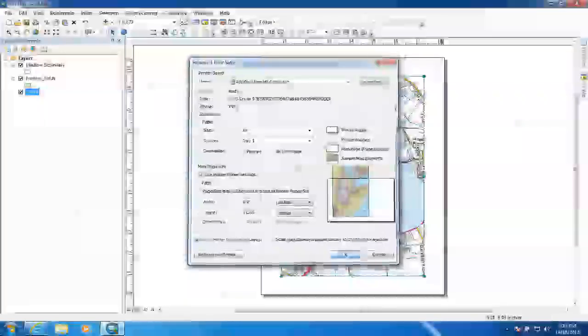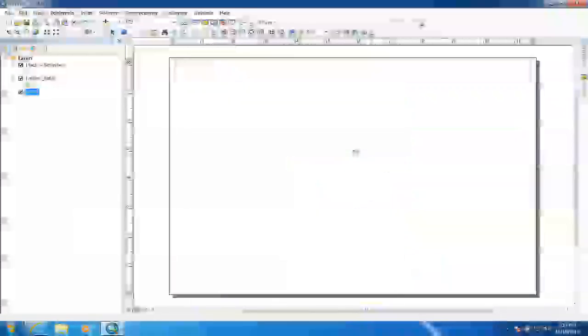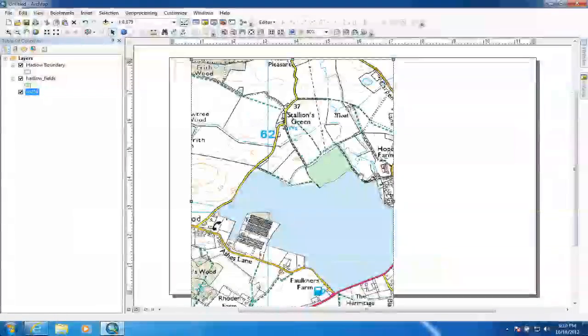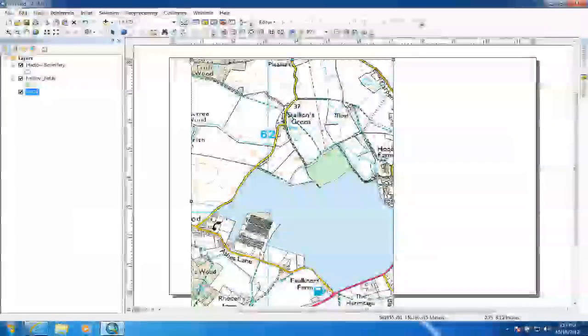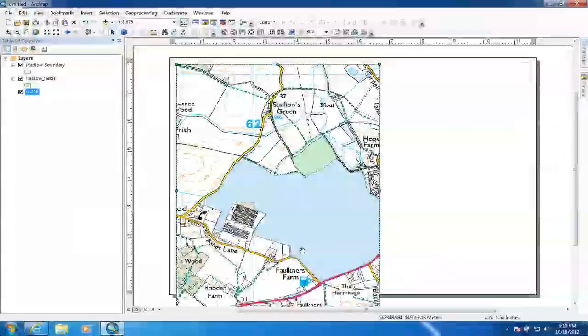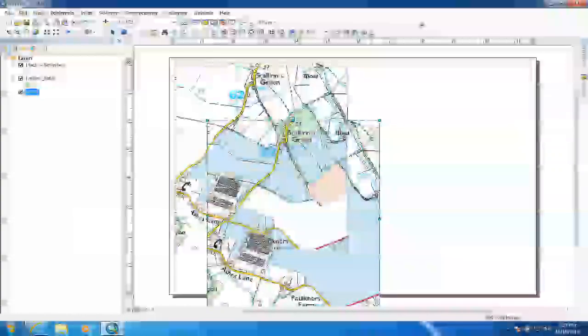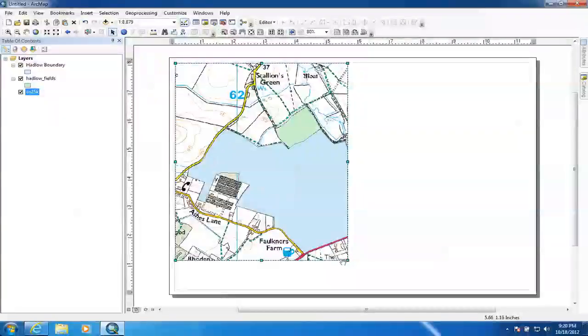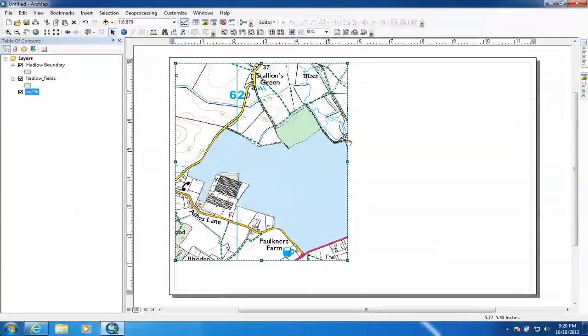so that's fine. And then by doing that, we notice that this box, which is called the data frame, and is currently showing us everything under our existing layers over here on the left, has just stayed the same size, so it's easy enough to just go and grab those little corners and resize the data frame to make it whatever size we want. So for now, I'm just going to make it fill up the A4 page.